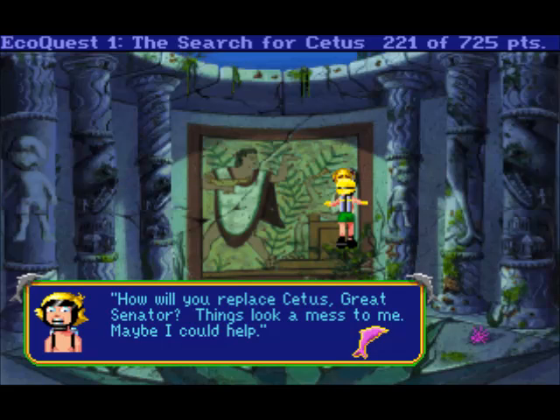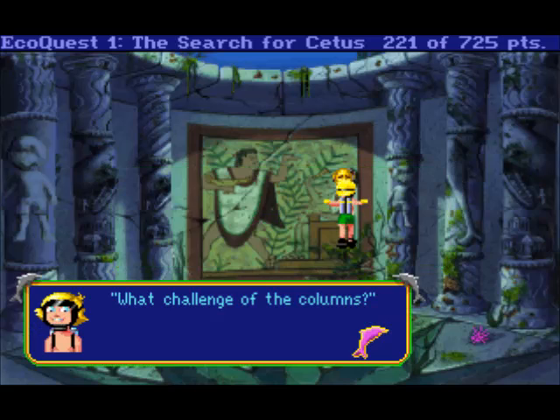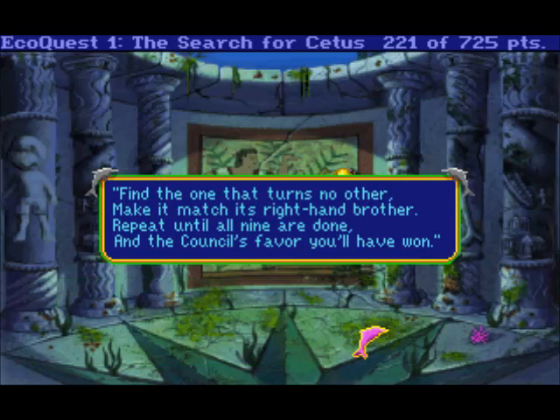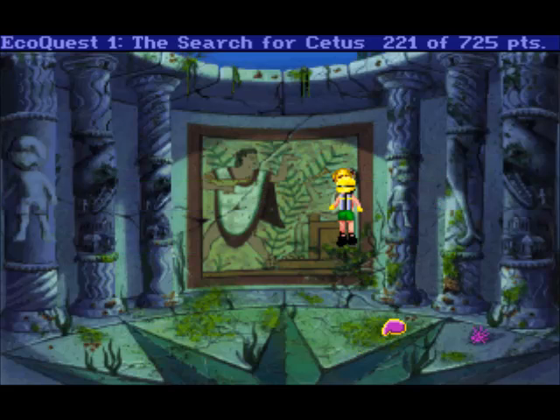How will you replace Cetus? Great Senator, things look a mess to me. Maybe I could help. Help? You? The great senator needs no help. The great senator has not acted because he is still pondering the situation. If you're so smart, try solving the challenge of the columns. What challenge are the columns? Find the one that turns no other. Make it match its right-hand brother. Repeat until all 9 are done. In the council's favor, you'll have won. And now I will answer no more questions, human boy. The great senator will now stay silent and silently ponder.